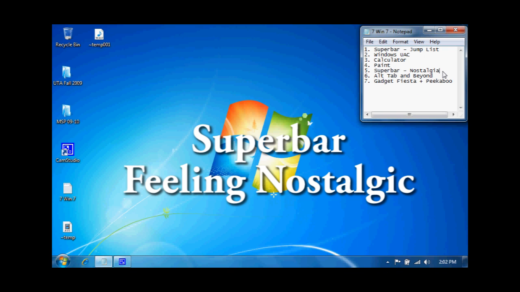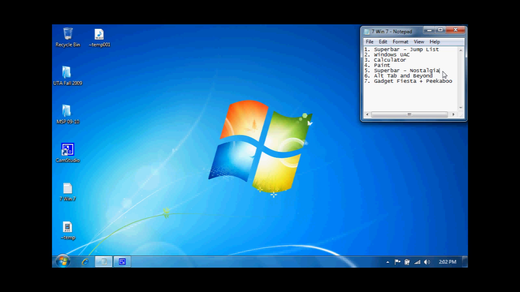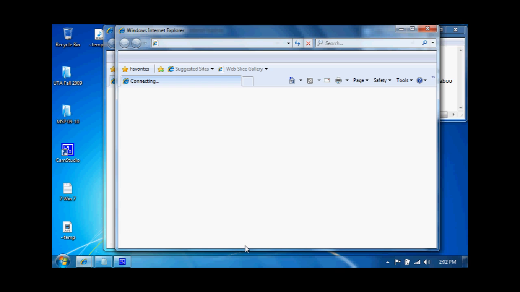Okay, we're right back at the superbar, going a little bit nostalgic here. Some of the people that I've introduced Windows 7 to don't like the move to the superbar. They don't like their windows being combined, and that's fine, understandable. Some people like the old-fashioned stuff, no big deal. We're going to show you how to get that set up really quickly. Very easy to access settings.